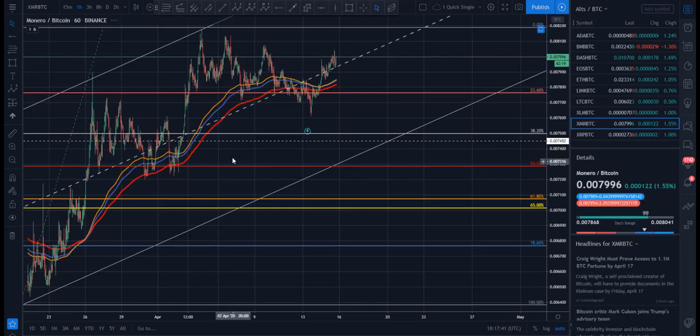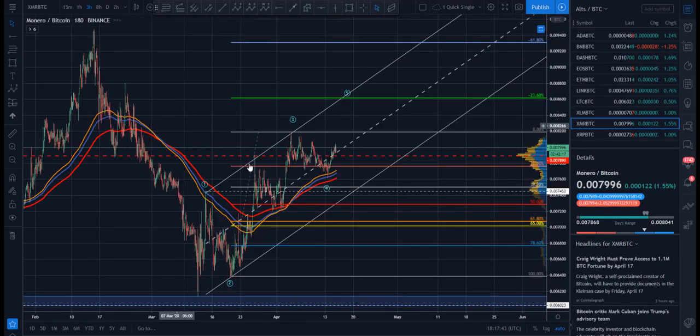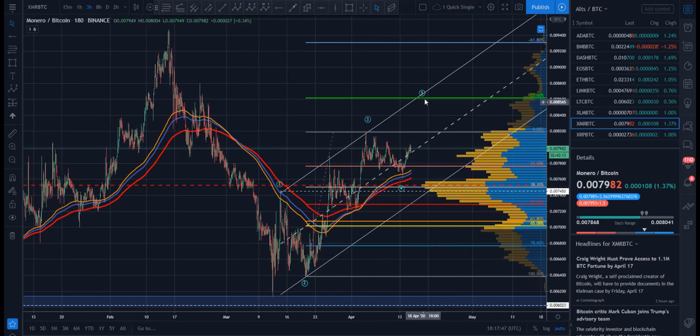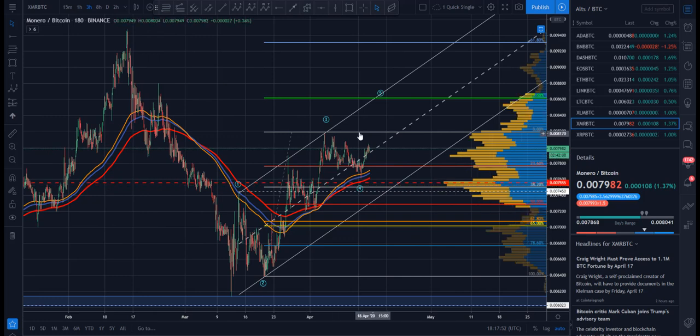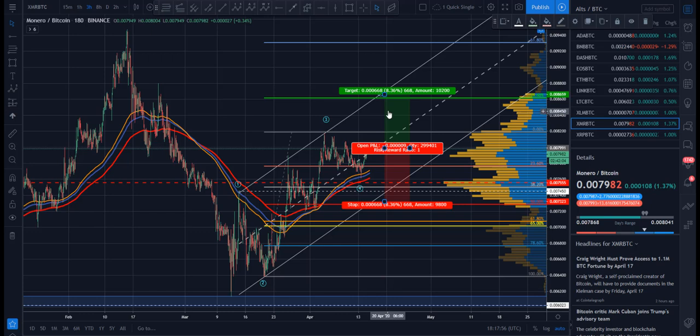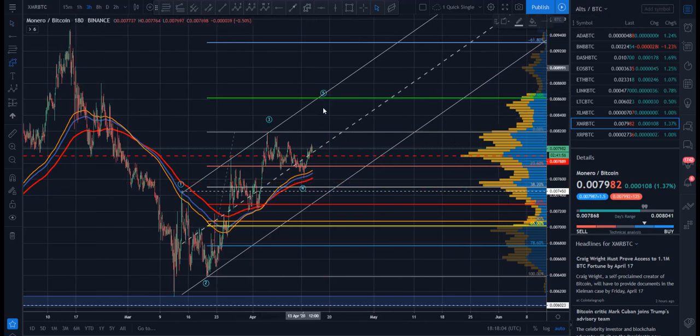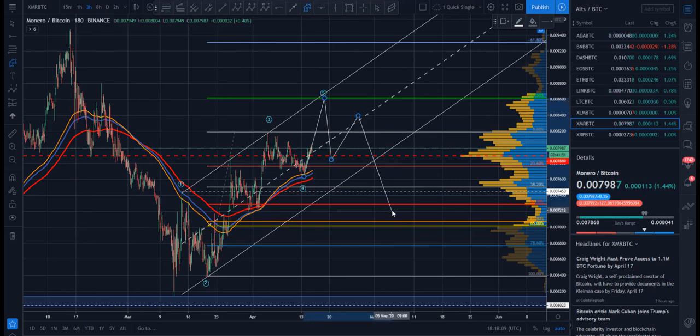Oh, XLM. Let's go to a 3-hour. Very similar, right? All of these are going to be very similar. Are we kicking up for the 5? Well, you're a little bit late here, but not so far gone. Same thing we just did before. Is there enough juice in that, right? If your stop is right here, you can't even get 2 to 1. So I'd say too late. You're going to have to wait, let that complete, let it prove itself, all right? Is that going to finish the motive? Then, right? Let's be waiting for that one.